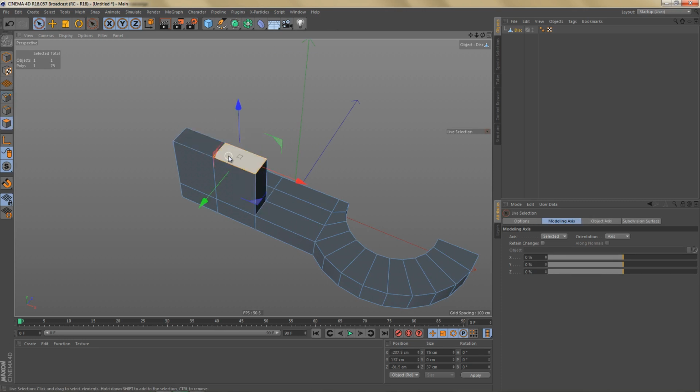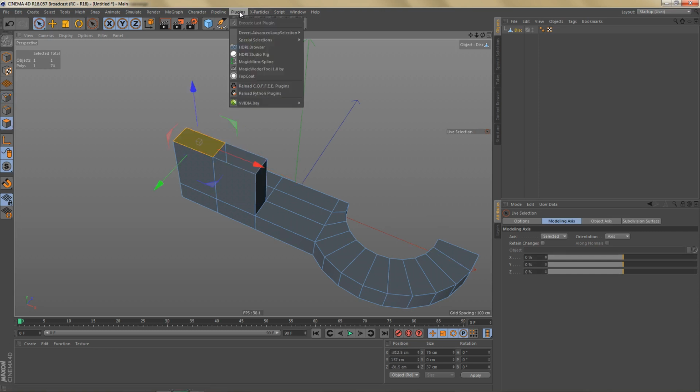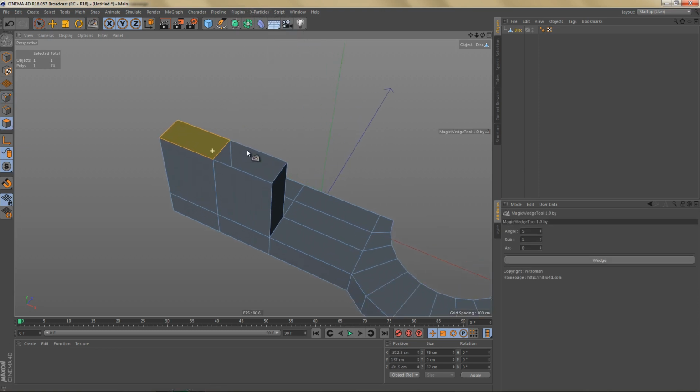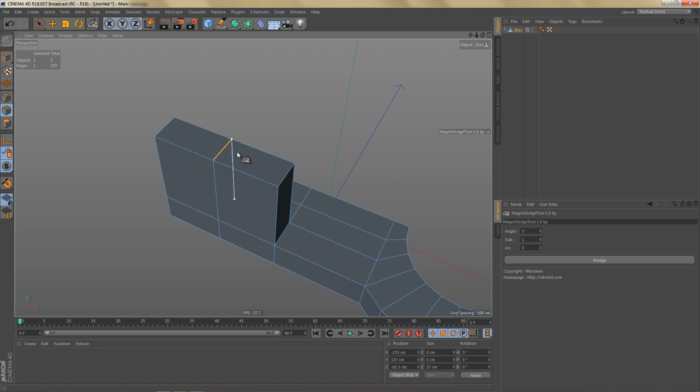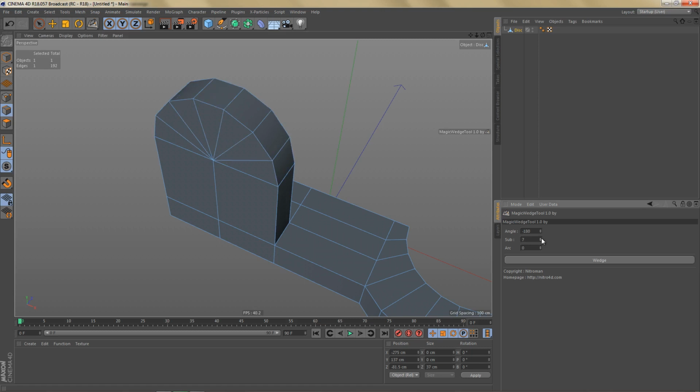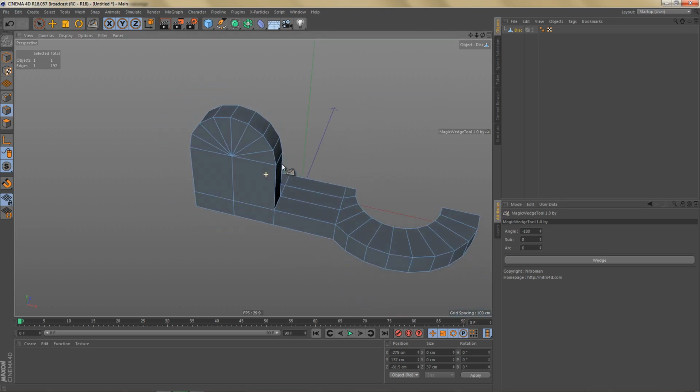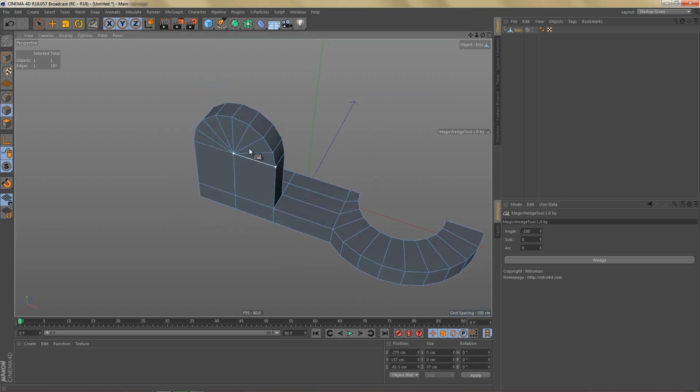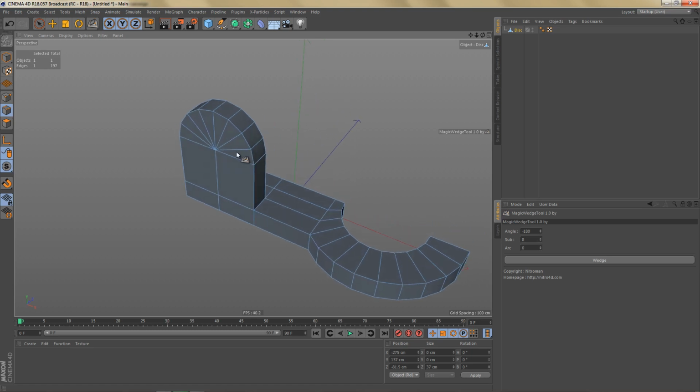So I'm going to delete this polygon here, select this one, and then grab the tool, switch to edge mode, select this edge, and holding down the left mouse button and moving the mouse up and down I can rotate this polygon here, and I'm holding down shift to snap it over to the opposite side. And I'm going to use 8 subdivisions, so that should make sure that we keep the size of this area here when we subdivide the object.